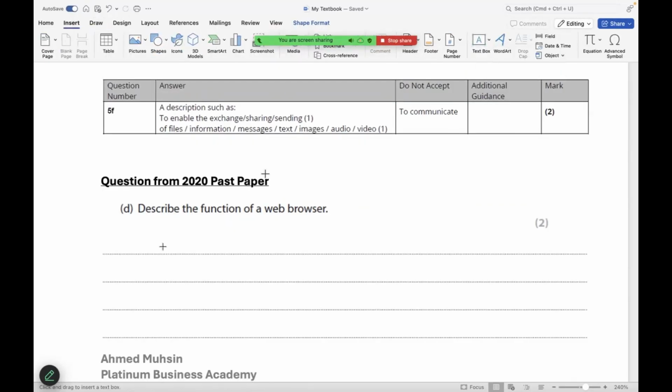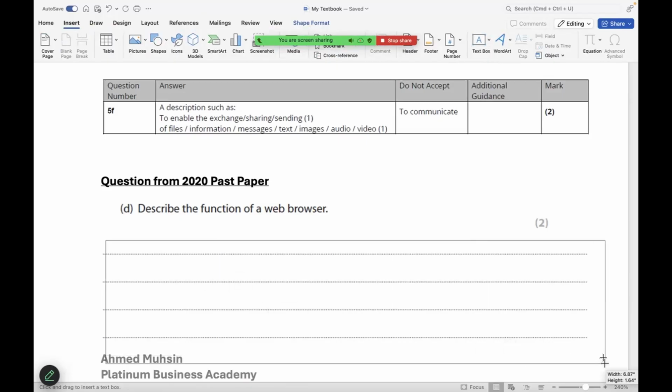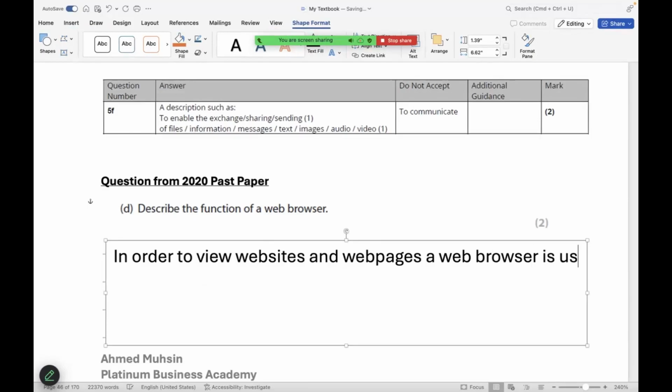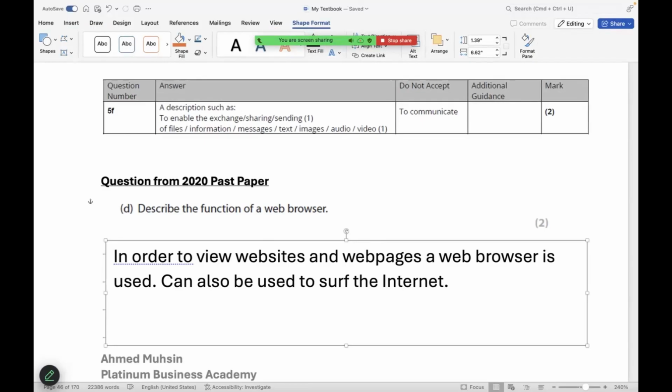A web browser is used to view websites and web pages. It can also be used to surf the internet. Surf the internet means visit various websites.